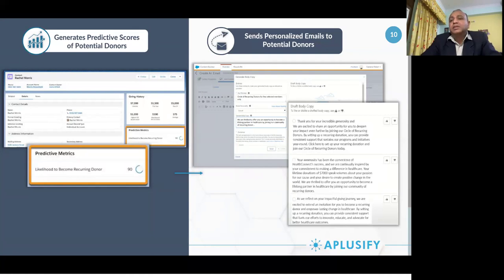So this is the kind of impact that AI creates on top of the data that you have, because it's very difficult to predict it manually, right? And take certain actions. You cannot serve through all your members and understand their predictability unless you understand their behavior thoroughly. So what AI does is, based on the prediction indicators that we have set up for it, it gives you a predictability that these are the kind of members who can actually become potential donors, or these are the members whose engagement score is less.